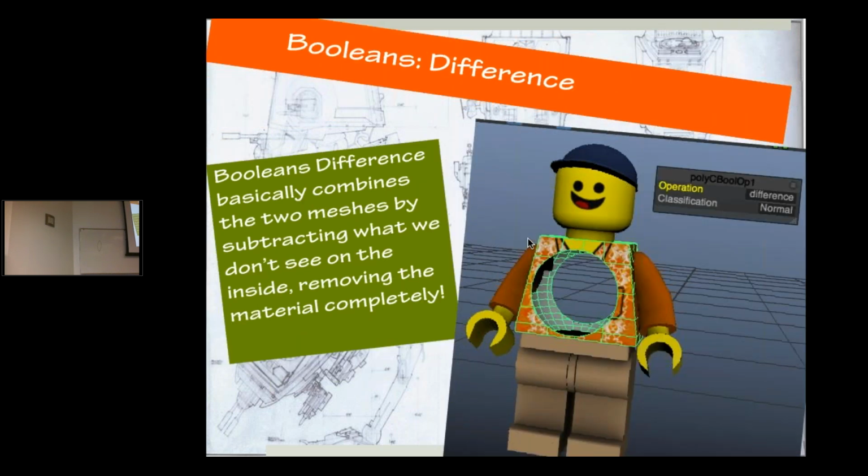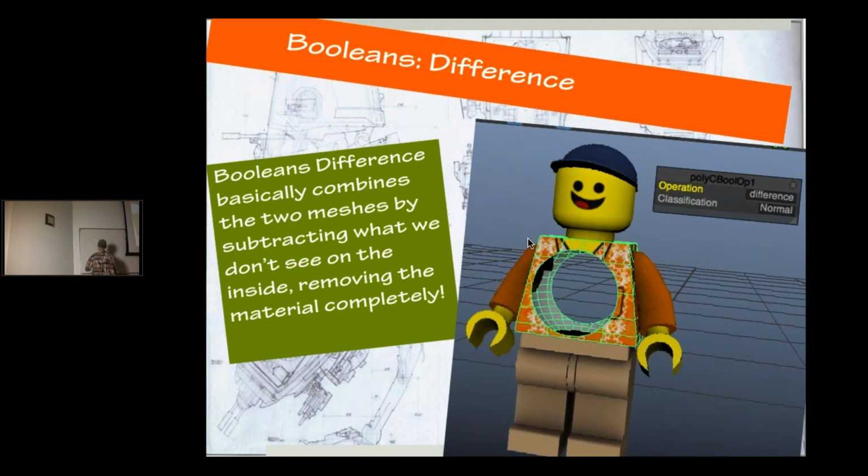Now, the third one is the difference, and this one's pretty funny too. The way I like to describe the difference in terms of the way this tool works is it's kind of like using one piece of geometry to take a bite out of another one. Does that make sense? One of them eats the other.